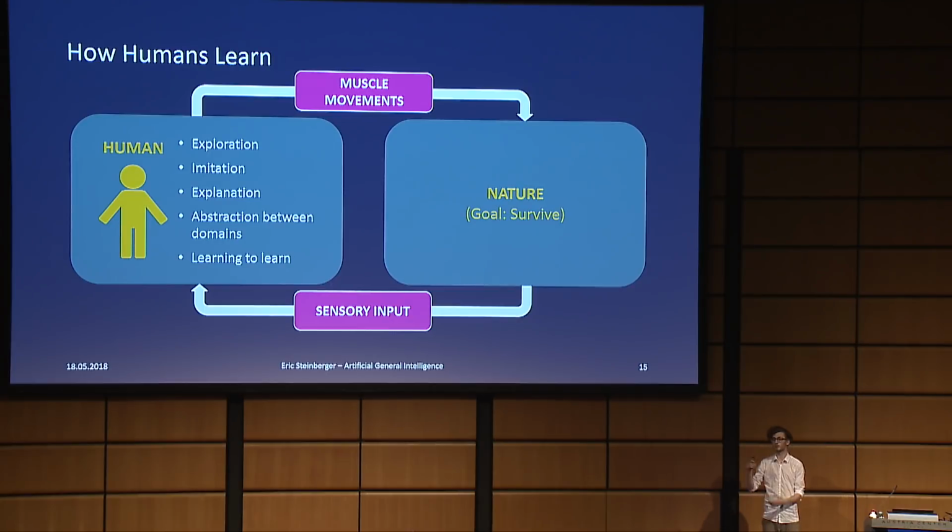Also, we're capable of abstracting between domains. For example, if I learn how to jump, I'd probably get better at learning how to run, things like that. And we are also able to decide how we want to learn something. We are capable of understanding different ways of learning, like imitation, exploration. We can decide how we want to approach a concept. For example, it's pretty hard to learn to play chess perfectly just by exploration. You're just going to have to play way too many games. There you go, that's a problem that we'll face later with artificial general intelligence.